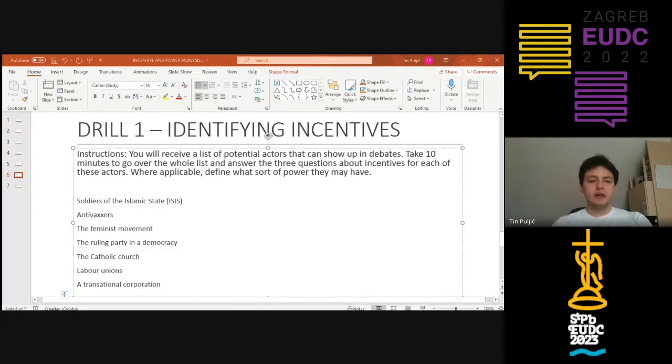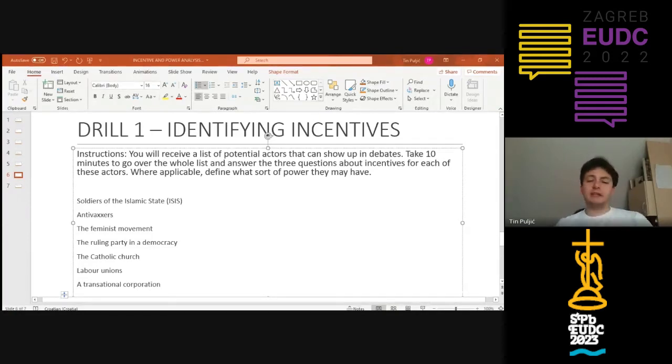What are incentives? An incentive is something which pushes an actor towards an action, or a reason or motivation for undertaking an action. An example being, I want to get good at debating, so I have an incentive to practice my speeches. So in essence, incentives are related to situations where you have a certain goal. There is something that you want to achieve. There is something that's your interest. In that sense, you have an incentive to follow that goal.